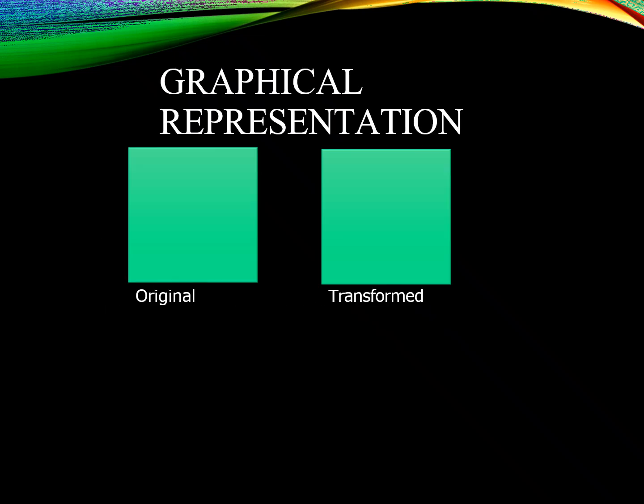Now, in this figure, there will be a difference between the original object and the transformed object. The original object appears in its initial position. After applying scaling and translation, its size and location change according to the transformation matrix. Visualizing transformations in this way helps us understand how mathematical operations affect graphical objects.